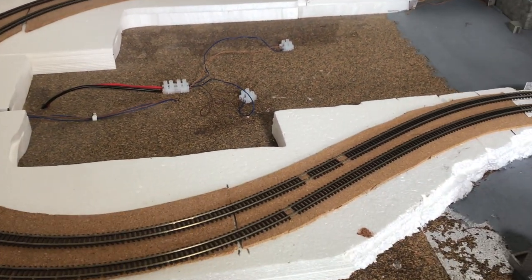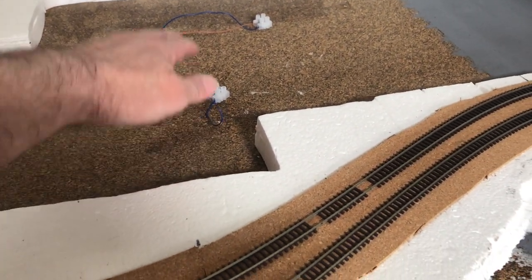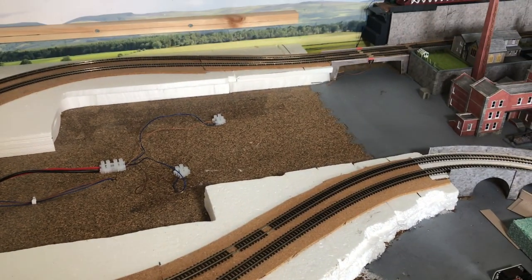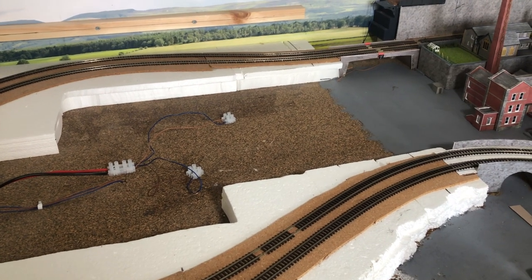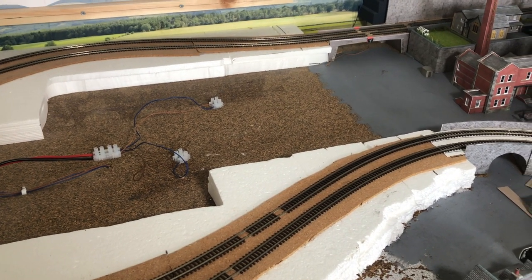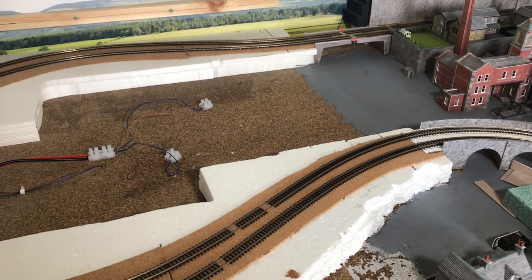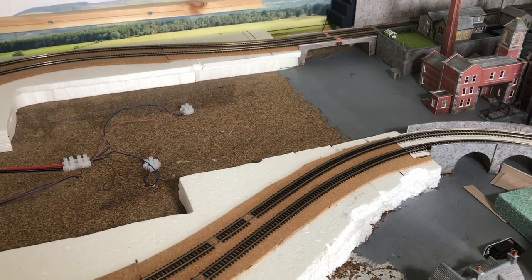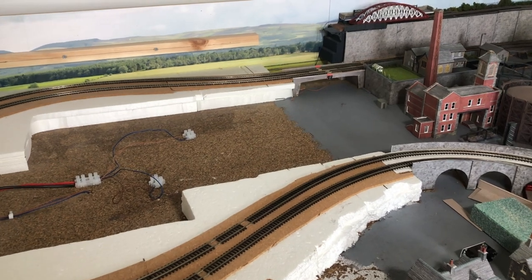And you'll see from the power bus, I've split two separate channels. One is for the points, which are going to be run by an accessory decoder, and the other is for the track. That's so that if I have a problem with one or the other, I at least know which I've got the problem with, rather than it affecting everything coming off that connection.